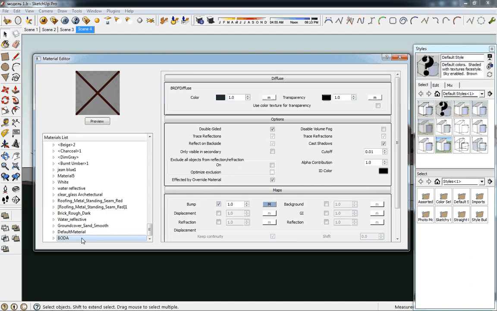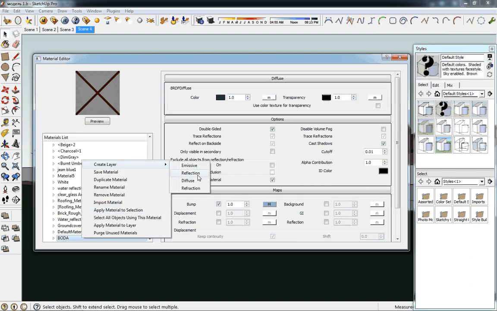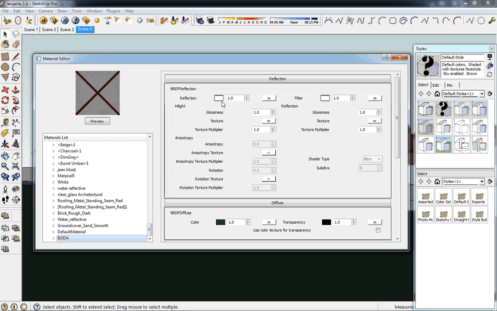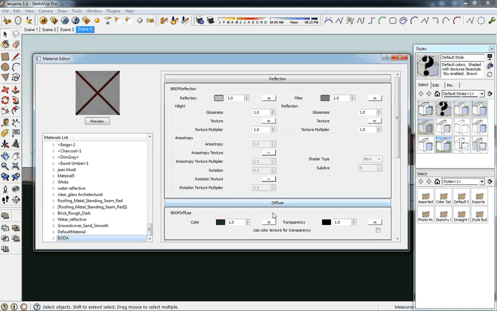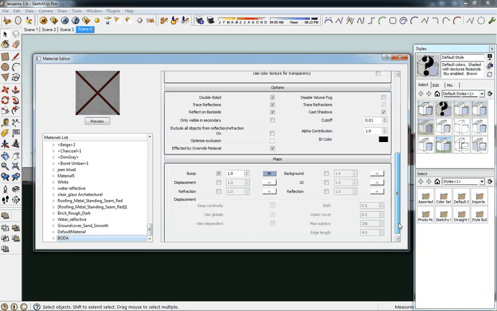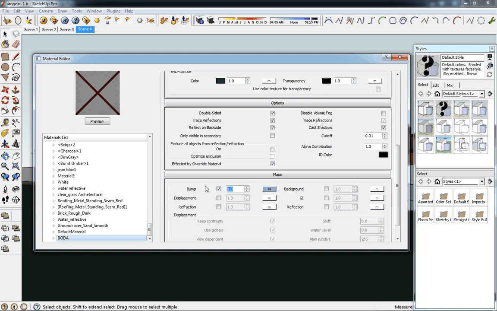Next thing we need to do is create a reflective layer and turn these to some gray color, and also turn up our bump map to something like 15. And one unit is 1 inch in V-Ray.